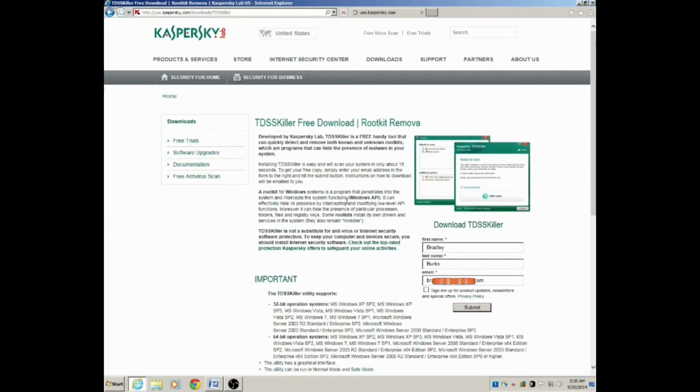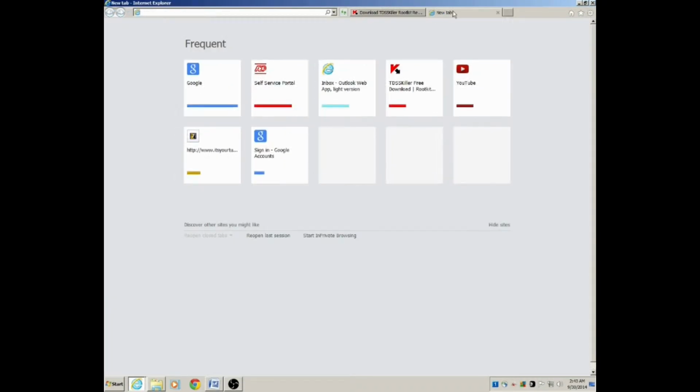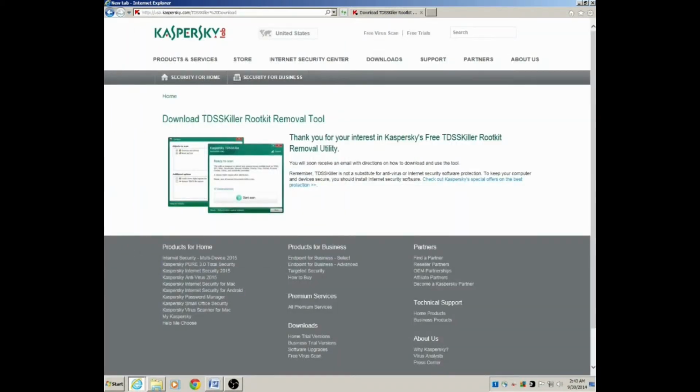It's then going to bring you to a page that'll tell you basically thank you for downloading the tool because they sent you a link to your email. And I'm actually gonna pull this away for privacy and security reasons, but they will send you an email with that download link, so go ahead and check your emails. It sometimes takes a few minutes, so if it doesn't show up immediately, don't be too concerned, but it will show up there.